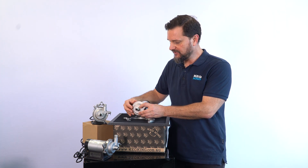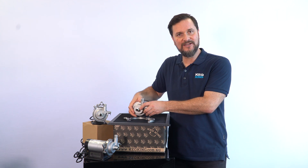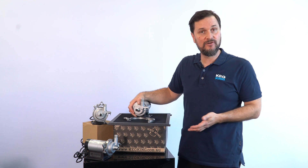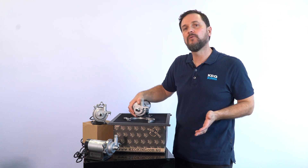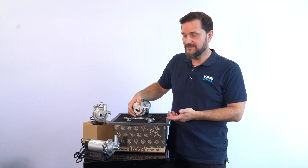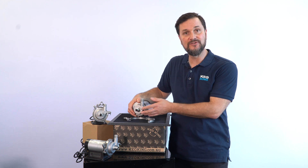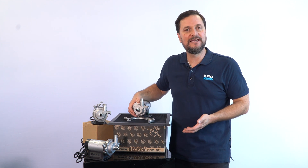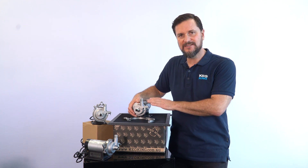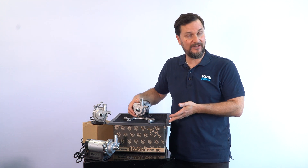The capability of this pump is a 3.4 metre head at about 3,000 RPM, which gives you great application across a bunch of brewery processes — including moving water from a hot liquor tank into your mash tun, or if you've got a single vessel brewery, moving your wort anywhere you'd like sanitarily through the stainless steel head. There are also great winery applications for racking and moving between barrels. It's a really simple pump to run, and now even easier with the on/off switch right at your fingertips.